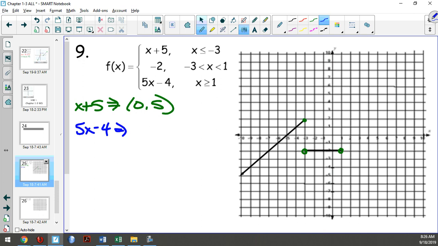What am I starting at? 0, -4 puts me right here. And I'm going to go up 5 units into the right one. Up 5 units into the right one. Okay. So there's my graph. Yes? We all see my graph? When am I utilizing that?